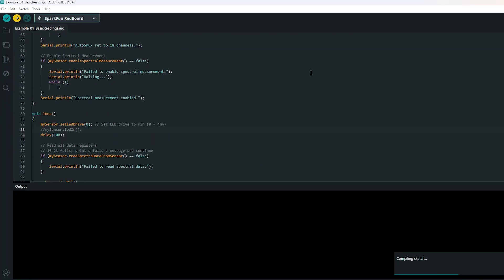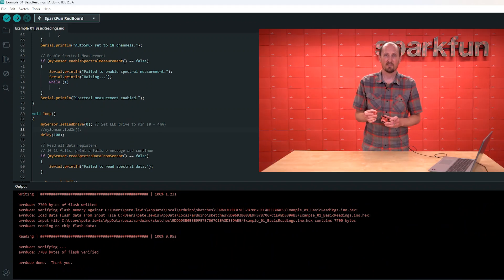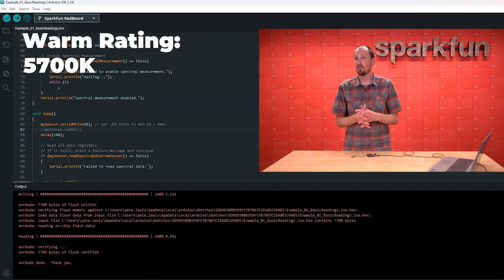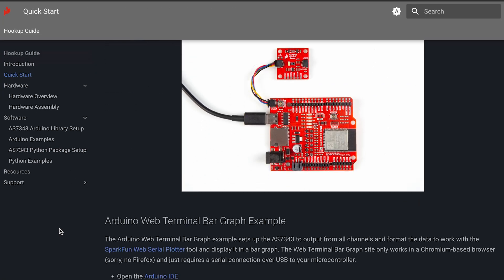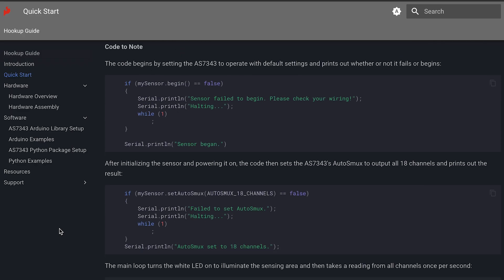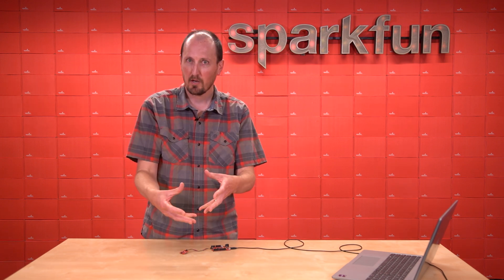When this uploads we should see the LED turn off and then I can hold it and see readings without it blasting me. There we go. This LED is super efficient and very bright — it has a color temperature rating of 5700K, which is not very warm; it's very white, almost blue-white. We have the spectral graph for that LED in the hookup guide so you can see exactly what it's outputting. It's mostly visible but does have a pretty big spike down in the UV. You can turn the LED on while doing a reading and then turn it off to save battery.